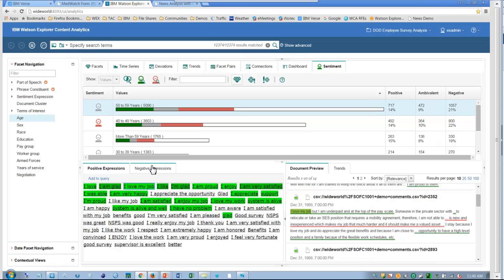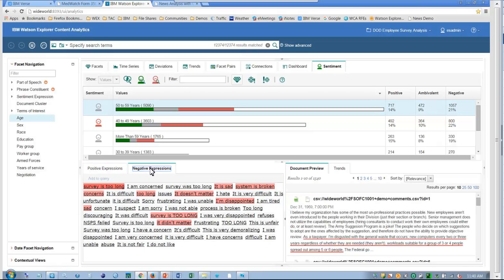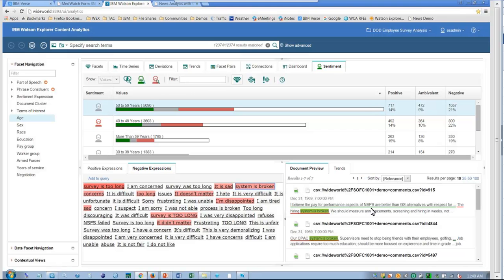But probably more important in a survey is their negative expressions. So I can click on the negative expressions, and I can see all the different negative phrases that they've used. And here's one like, the system is broken. And I look over at the text, and it says the hiring system is broken. We should measure announcement, screening, and hiring in weeks, not days, and so forth.